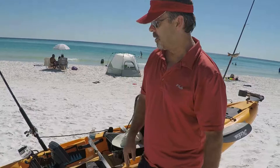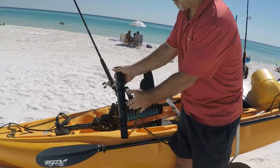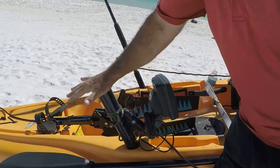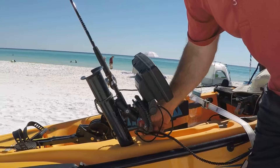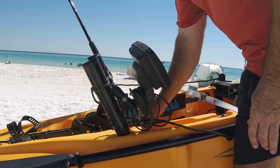My depth finder — people don't think about leashing the depth finder, but it is something you can lose. I have my depth finder rigged the best way I've ever seen one rigged. I've got a round mount onto my rocket launcher. I come out, plug it in, pop it one time, hook up my wires, and I'm ready to go. I use one of our standard kayak leashes for my rocket launcher, hooked to a carabiner that I keep always affixed to the inside pocket of my Hobie.